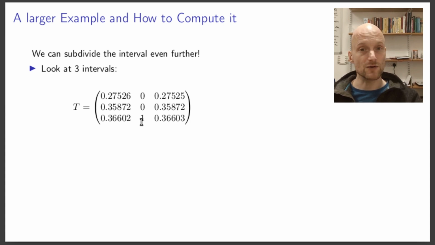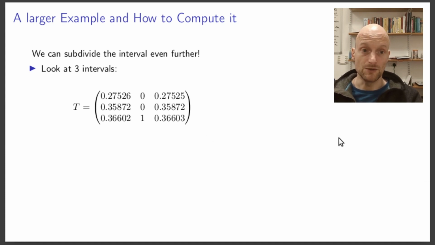And it makes sense if you think about this function f we are using. It was essentially given by 4 times x times 1 minus x. The maximum of this function is at 1/2, and the maximum value is 1. Now if you are around this middle bit where the maximum is, so around 1/2, this is exactly the position of your middle interval if you subdivide 0 to 1 into 3 equal parts. So they're all mapped to very large values, which is represented by this matrix here.